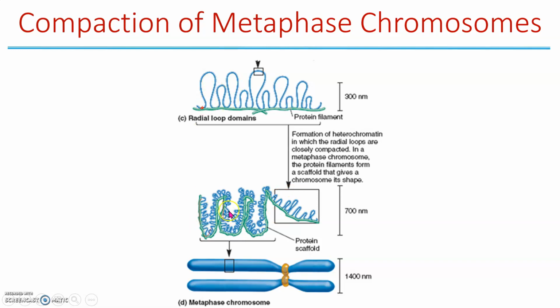Now what happens next is we take these radial loops and we further compact them together. So we take the radial loops and we loop them out. In this sense, just looping the loops is how we're doing this. And when we loop the loops, it gives the characteristic metaphase chromosome that we're used to seeing. So instead of taking the radial loops and giving them their own chromosome territories in interphase, we take the radial loops and further compact them, loop them further to get the classic metaphase chromosome, or the X that we're used to seeing. This is a highly compacted piece of DNA.